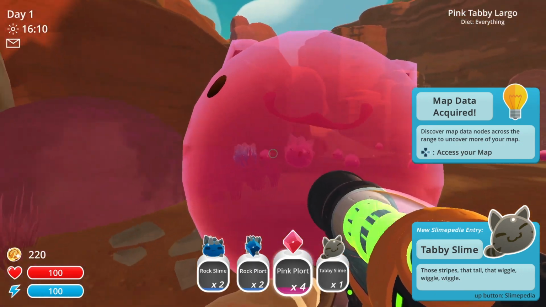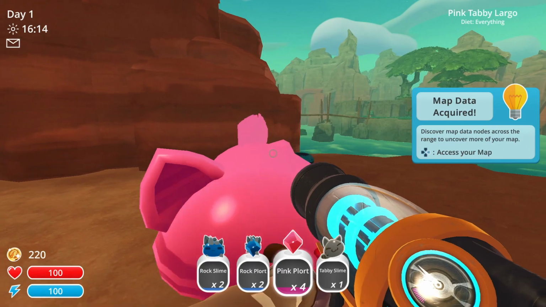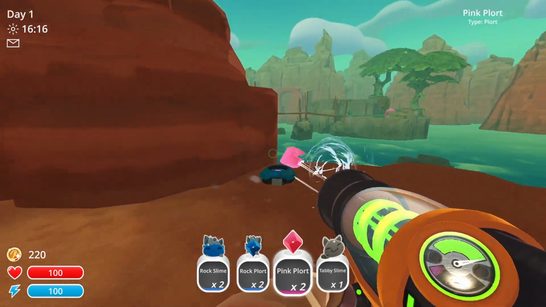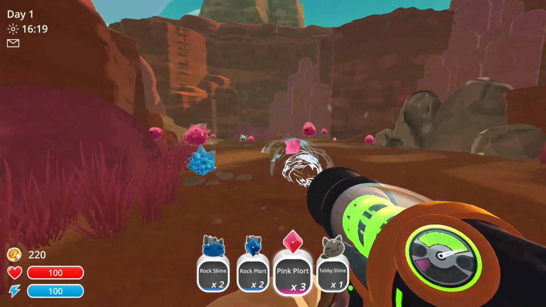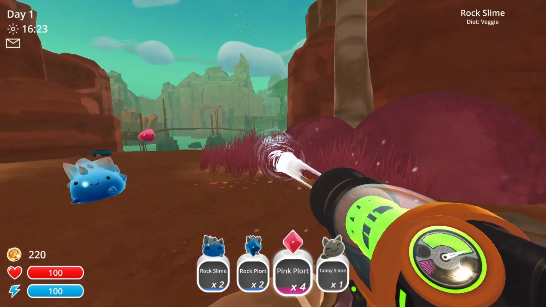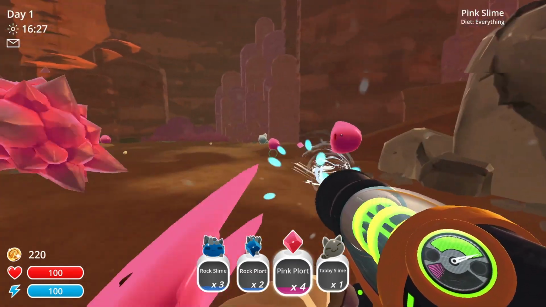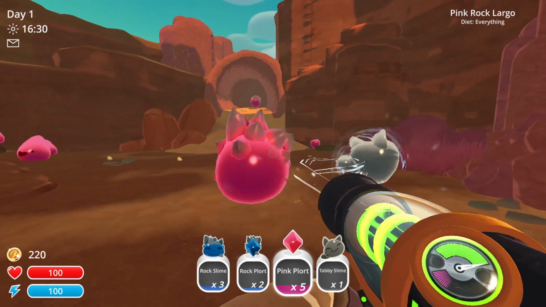Oh, really? Oh my god! You get a giant oversized pink cat! Look at it! It's got a tail! It's hideous. Oh no! We're firing our precious plots at it. That wasn't what we intended. Come here, you little blue thing. Where'd you go? Come here. Stop eating the plots! You little monsters!